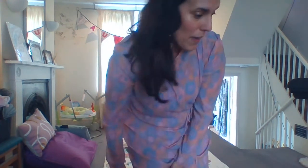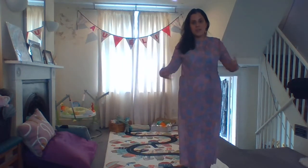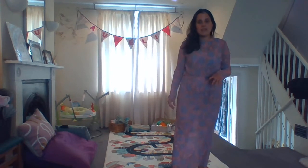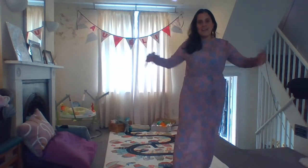So warming up. Finding a nice space, grab yourself a drink of water so you've got it with you. Standing up if you can, but if not, sitting up nice and tall. And then just finding a little space. So we're just going to begin with a little bit of loosening. Give your hands a bit of a shake. Give your feet a bit of a shake. That's it. Good. Everything a shake.